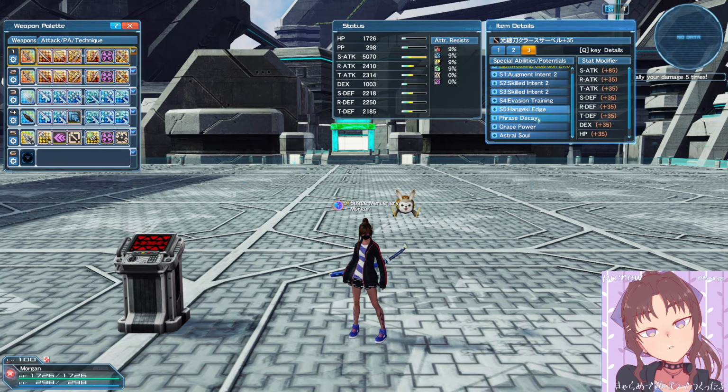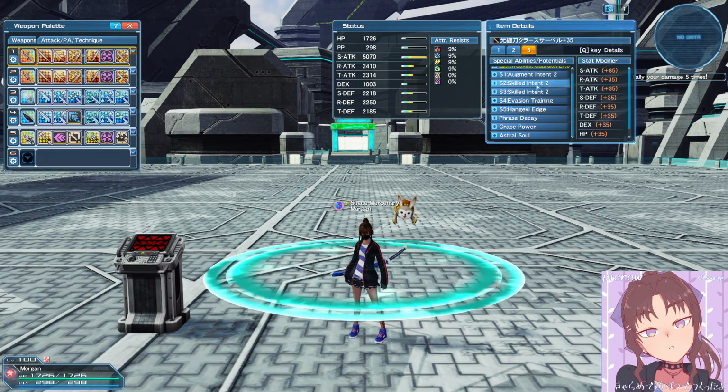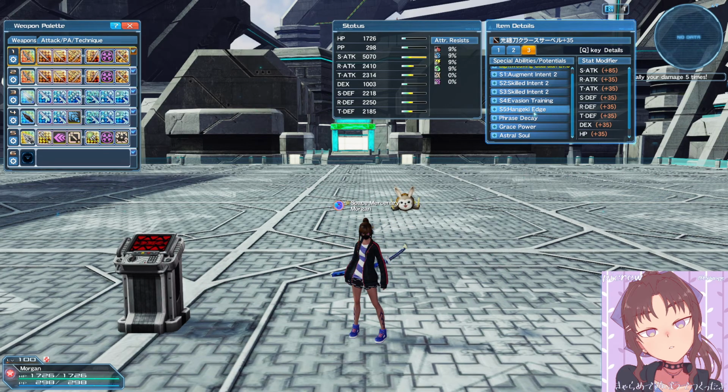And that's if you're using Lightstream. I recommend this setup, Evasion Training, Hungeki Edge, and if you're running Purus, I recommend the Augment and Precision combo along with Hungeki Edge.